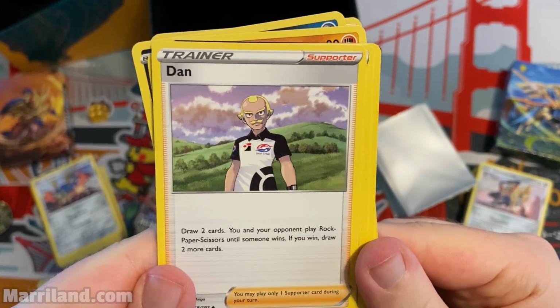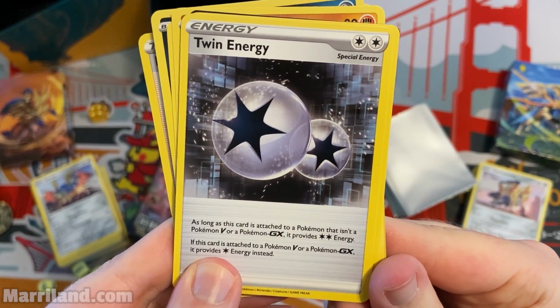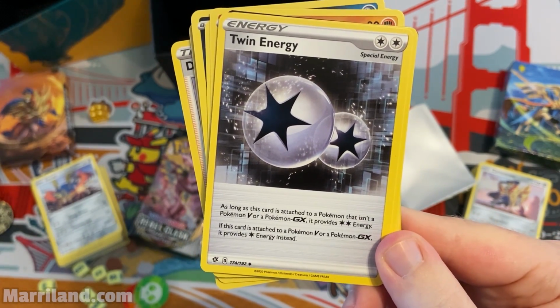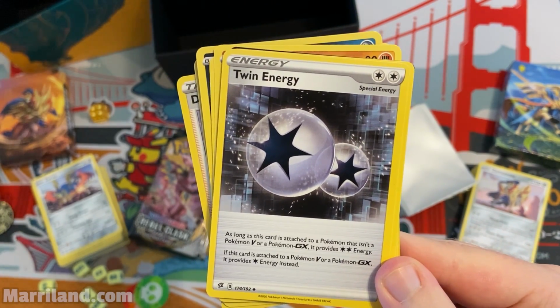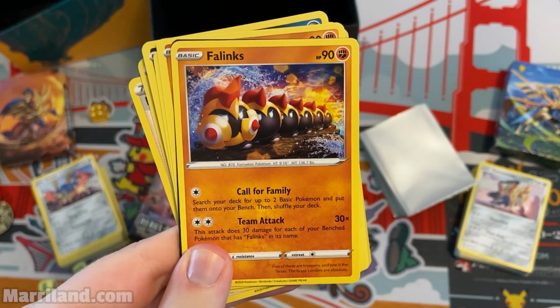Grass Energy. Dan again. Rock, paper, scissors. Oh, Twin Energy. That's pretty cool. As long as this card is attached to a Pokemon that isn't a Pokemon V or a Pokemon GX, it provides 2 colorless energies. So that's pretty handy. If it is attached to one of those, it's just 1 colorless instead. So it's kind of like a double colorless energy, except for things that aren't GX or Pokemon V.